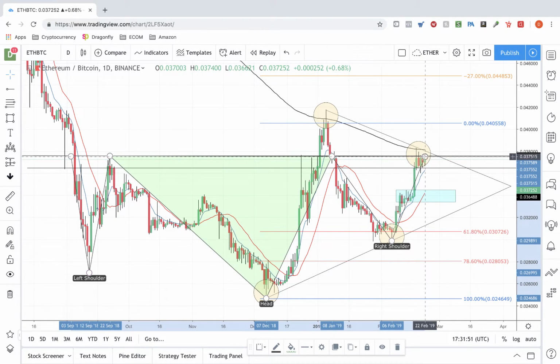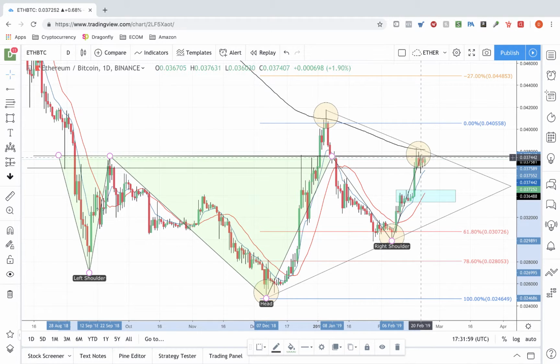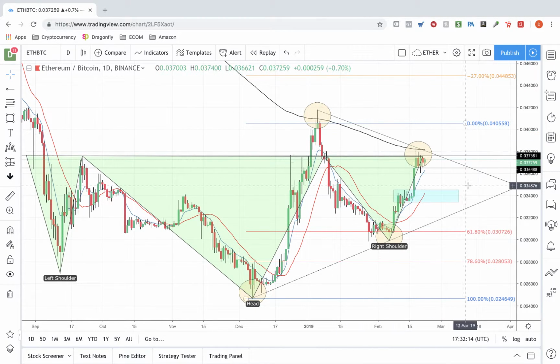Let me see. Oh, there we go. Okay, so the head and shoulder, this is right here at the neckline. It could break up, retest. That would also break outside of the wedge here. First, second touch. Normally you see three sides get touched, one side get touched 3 times, like this bottom here, before it broke completely out.